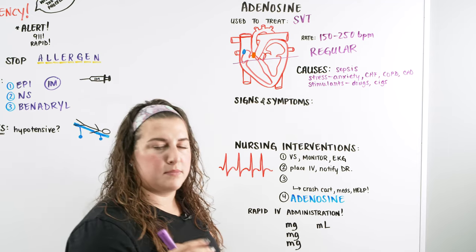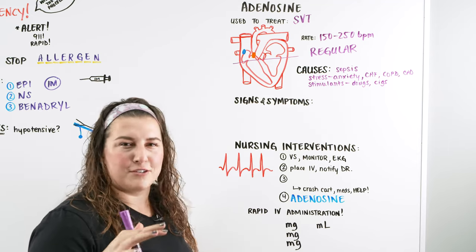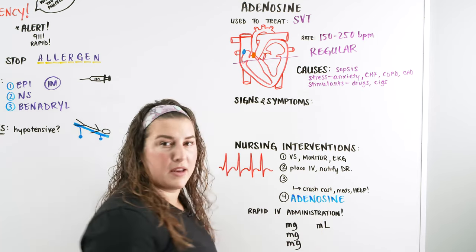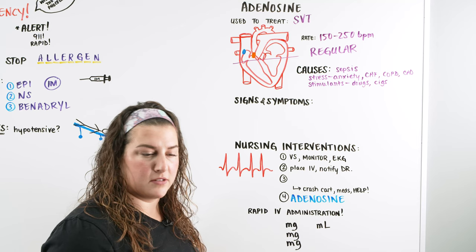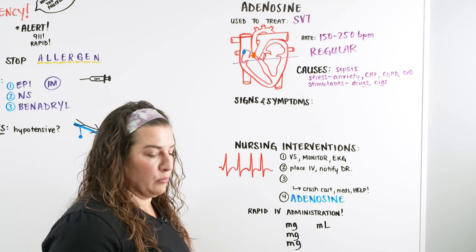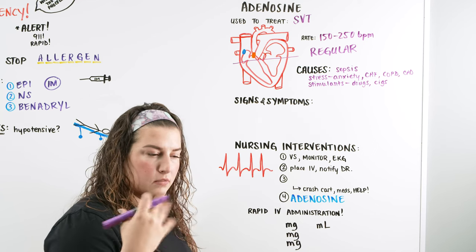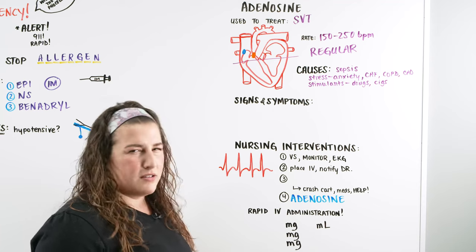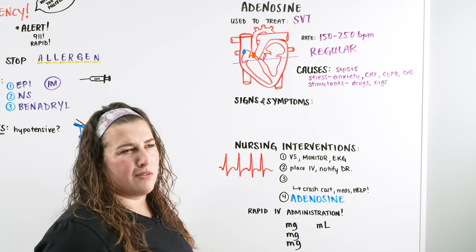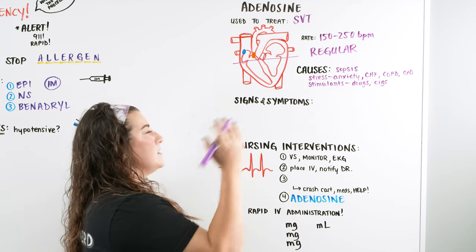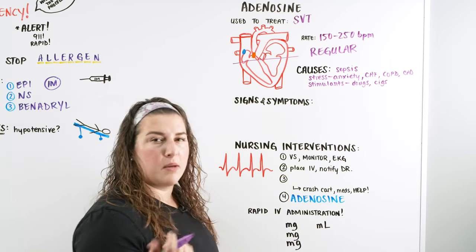But with the signs and symptoms, these patients can also vary. What can occur? Well, one, patients can be asymptomatic. They can come in for something else, which has totally happened before. They walk in and say, I don't know, I've just been feeling blah, not feeling that great. And we put them on the monitor, check their vitals, and all of a sudden we ask, do you feel anything in your heart? And they say no, not really, but really their heart's running a marathon at 220. So some patients can be asymptomatic, but some will be symptomatic.